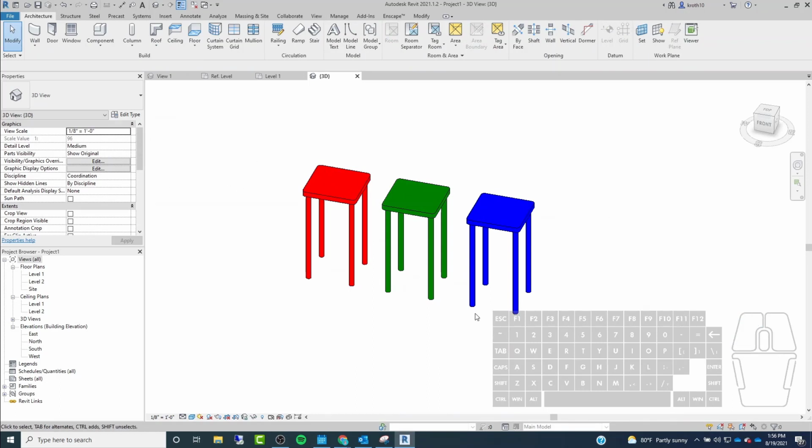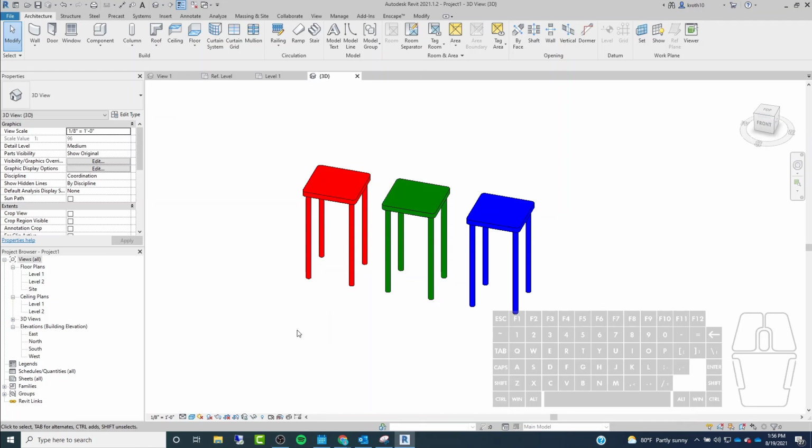All right, so hopefully that helps to explain the difference between those two different parameter types and when you would want to use them. Type parameters are really good when you have a really big project and you have a lot of the same thing. Let's say you're doing a really big office space and you have a bunch of these office chairs at all of the workstations, and maybe they're all the exact same kind of office chair. So you would probably want to set most of the stuff for those office chairs, if you know they're all going to be the same, as a type parameter.